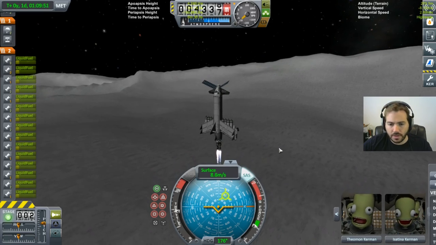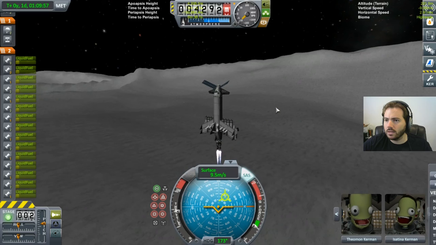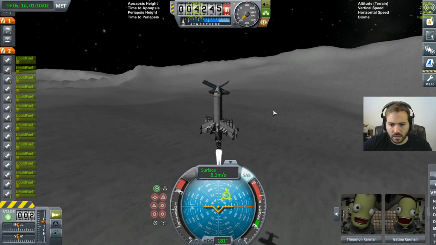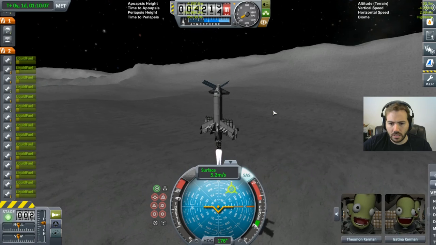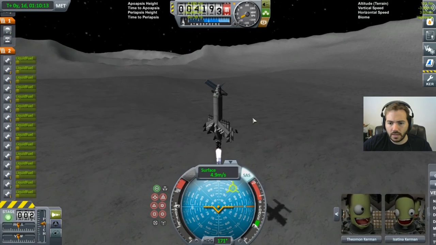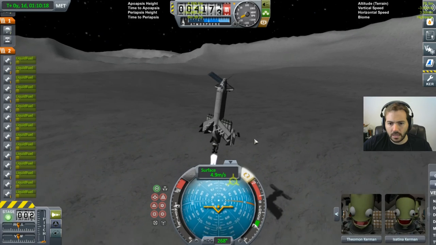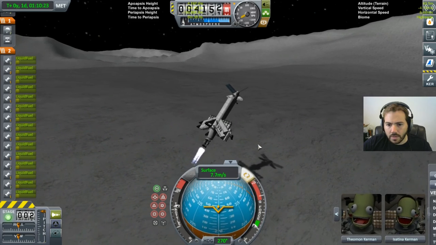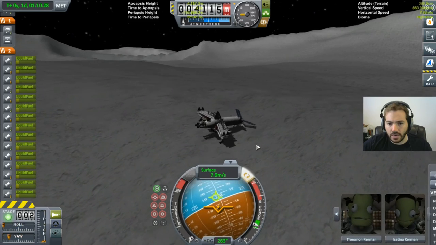Nice and smooth. Turn on the brakes, and just at the last minute, we'll pitch forward so we land on our landing gear. 220, 210. Actually, I want to slow down a little bit. 150, 140, 130, 120. We can land at 5 meters per second, that's okay. Alright, let's pitch forward a bit so we land on landing gear. 50 meters, 40 meters, 30 meters, 20, turn off the engines, and touchdown.